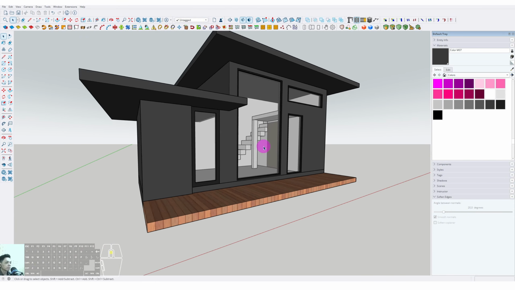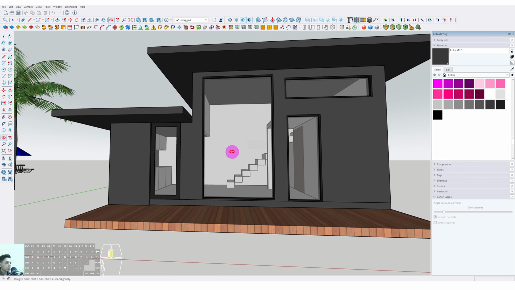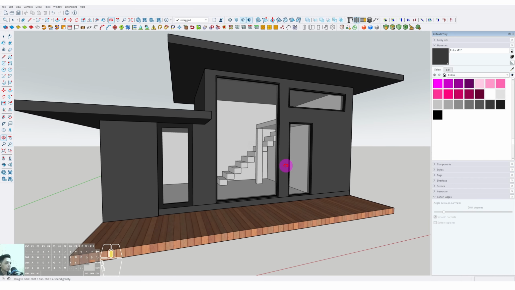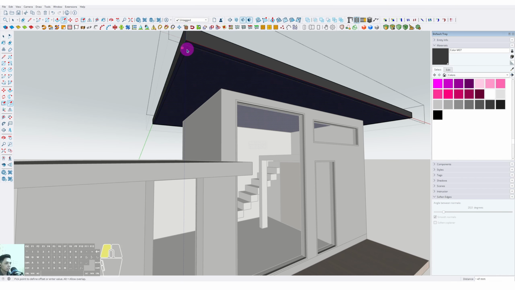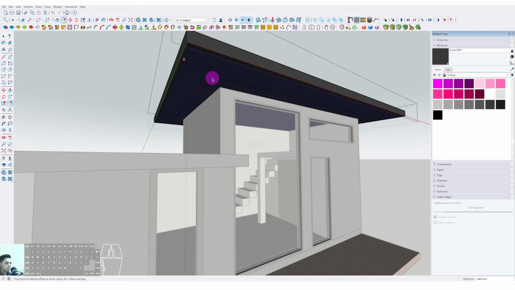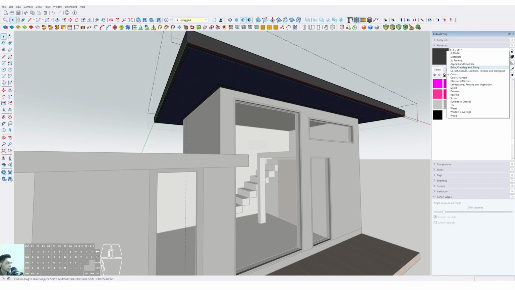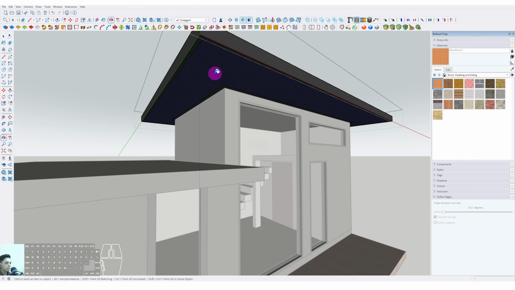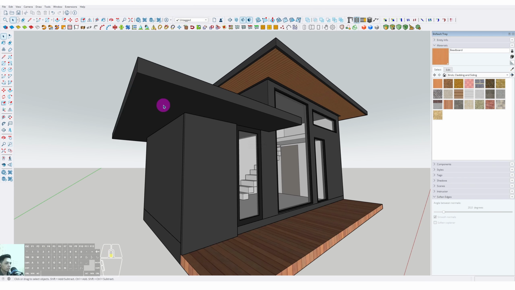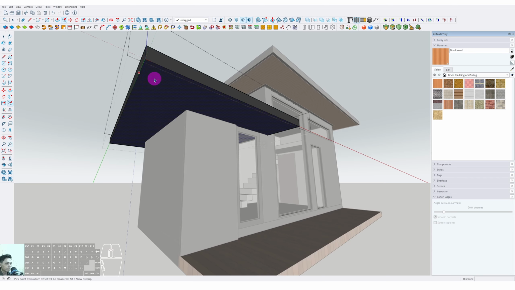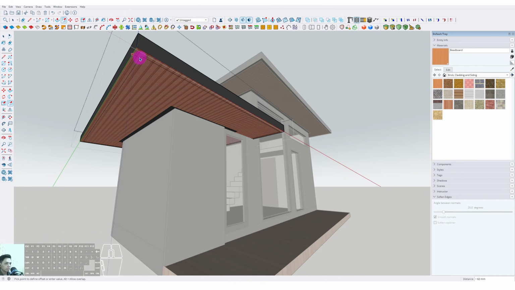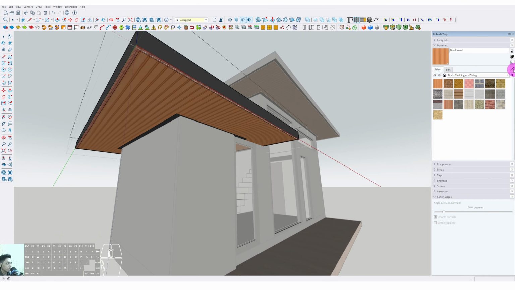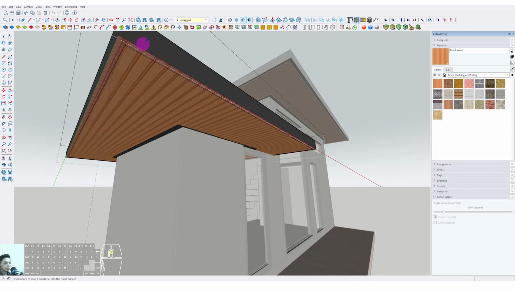So okay, and after that now we can add more elements, like wooden elements on several parts, like we can just offset it inside a little bit in here, and we can offset it inside in the position, and now we can select the cladding like this. And for this one, we can set up this one, and again add the bevel, add a little bevel in here.